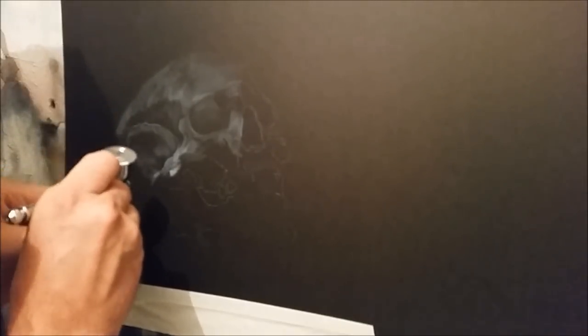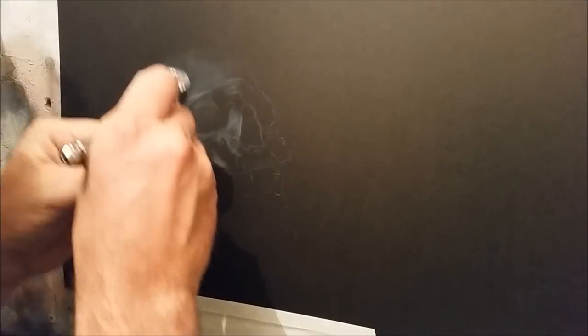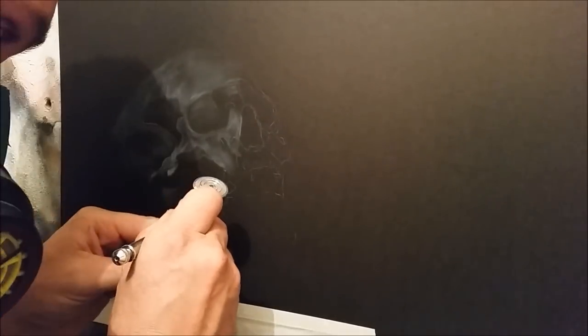As you can see, I'm moving back to the side of the skull. I don't like to sit in one position too long. It also helps with consistency as well. I'll find that sometimes if the airbrush is running right and you come back the next night to try and replicate what you've done the night before, things have changed. The weather might be different, might be hotter or colder.